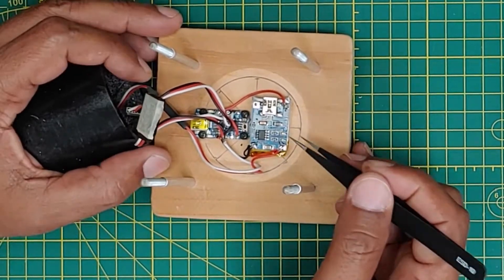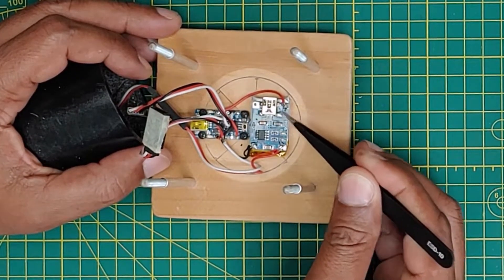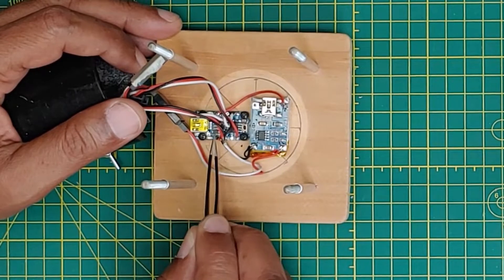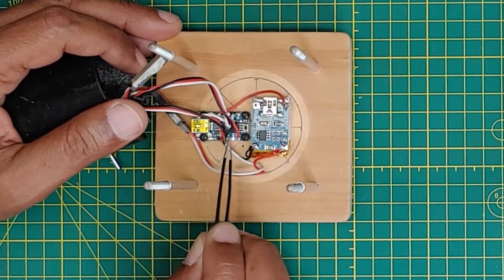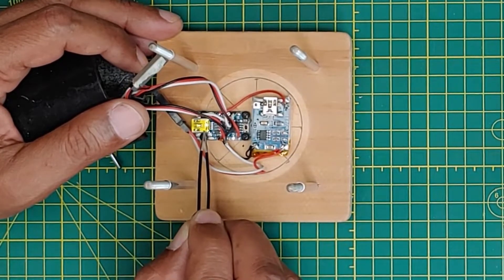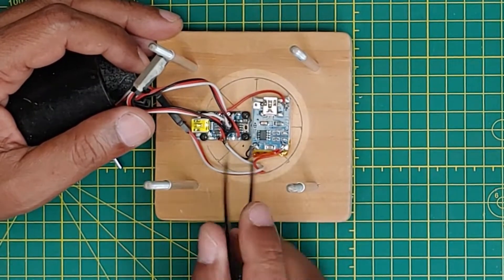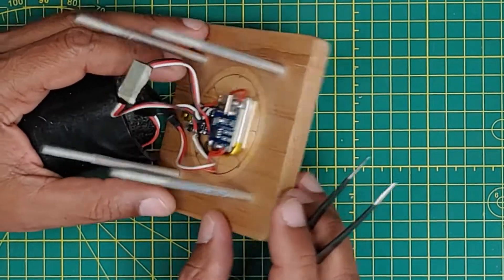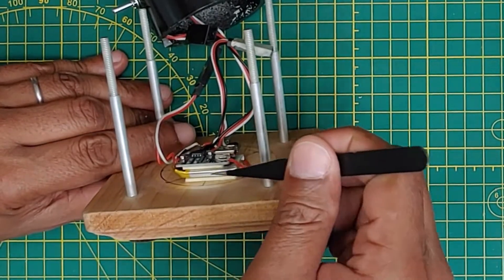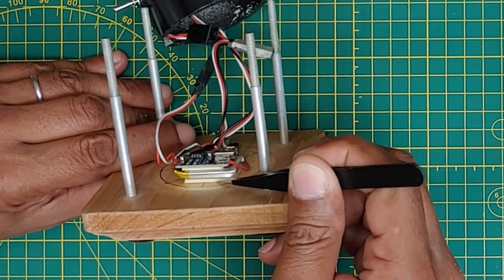The final component of this whole thing — where are you getting the power, right? This is a battery charger. As you can see, we've tapped battery from the charging plug. Whenever this is plugged in, we can do programming. As long as it's plugged in, it's going through this lithium polymer battery charger. And then we have a battery sitting underneath — there's your battery right there. That's just held on there with some double-sided foam tape.